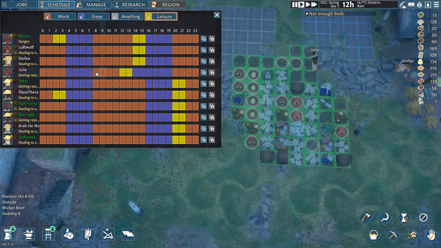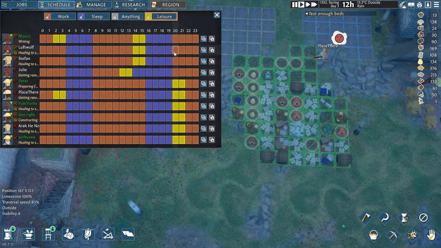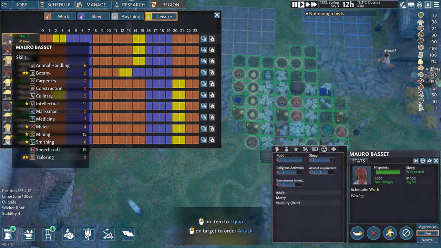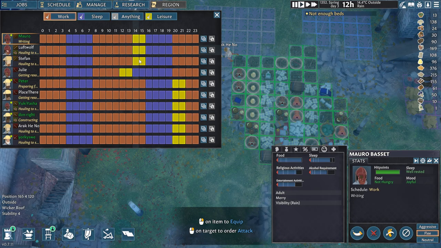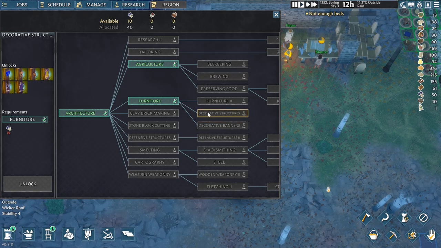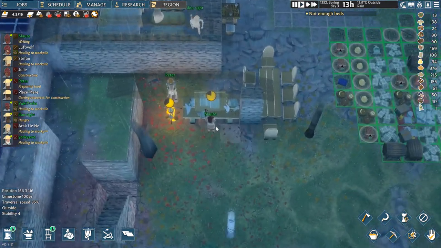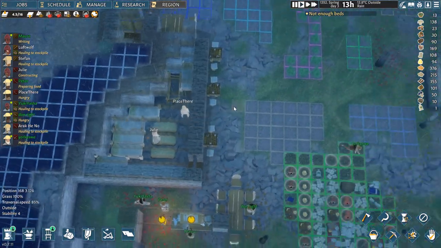What is the schedule? So these two are having their leisure time here, but they should actually be moved over to leisure time. No, they don't need double leisure time. So this should be work time. So leisure, 2 hours. So that's good. And can I unlock the decorative structures yet? No, I need 15. That's 10. Come on, Moro. Work faster. Are the beds completed? Not yet.